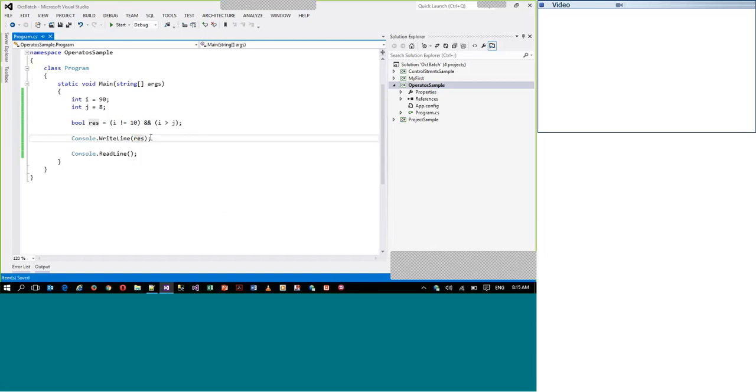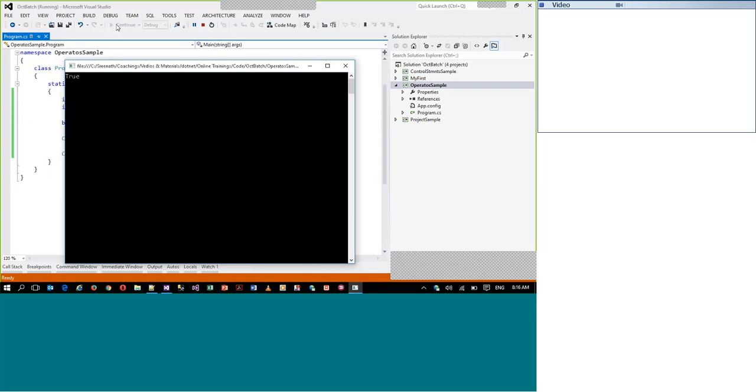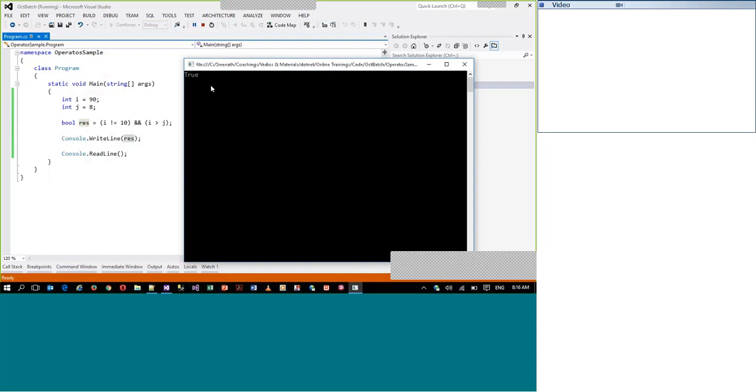This is one condition, this is another condition, and I'm applying the AND operator. This is A and this is B. A is i not equal to 10, which is true. And i greater than j: yes, i is greater than j here. This is also true, which means true AND true will give you true. So when you run this, the result will be true.